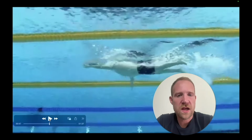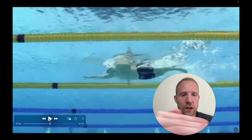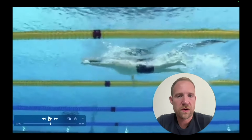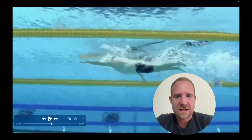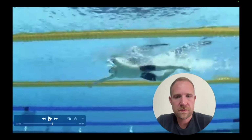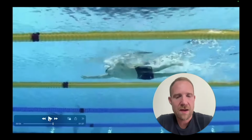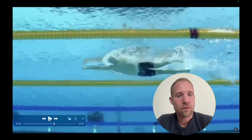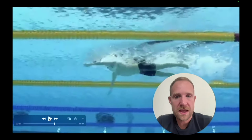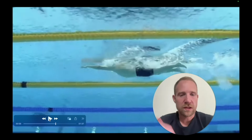So we'll take a look at horizontal alignment in distance swimming here, and as you can see, there's a line from hand to toe. What swimmers really want to accomplish is being really, really level in the water, and that's super important for minimizing the drag. And what you can see here is when the head's down, good alignment, and then even when he breathes, hips stay in position, it's still really good alignment. You can't see too much of a difference, and that's a really important aspect of maintaining great alignment, doing it through the breath. So again, staying really stable, staying really long, staying really level.